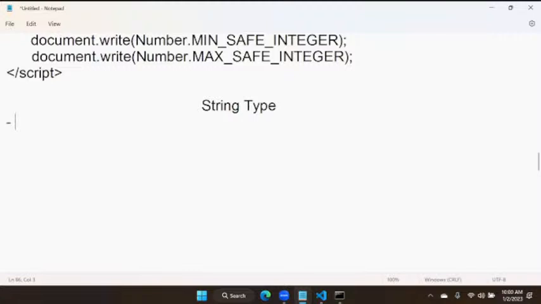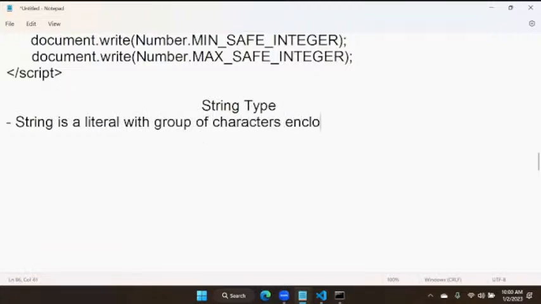So what is string? String is a literal with a group of characters enclosed in single quote. Single quote will be like this.